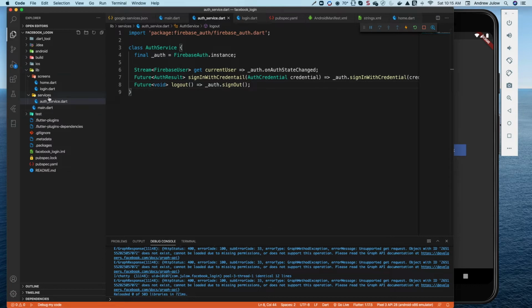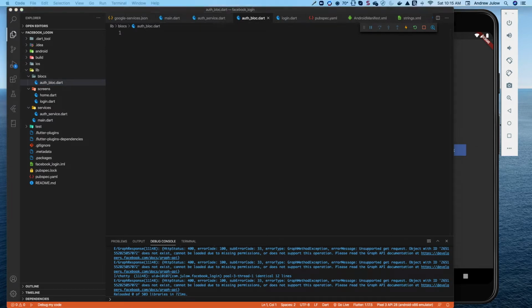So let's give ourselves another class. Let's do a folder in lib called blocks, and let's put our application logic inside there. And we'll do that inside a file called auth_block.dart. And so this would be a class of AuthBlock.